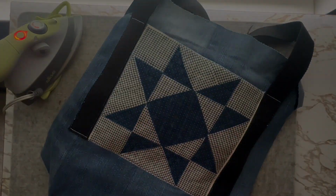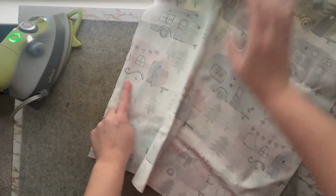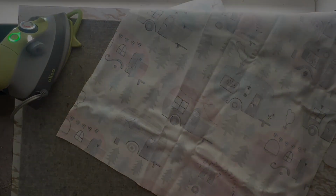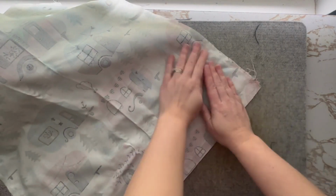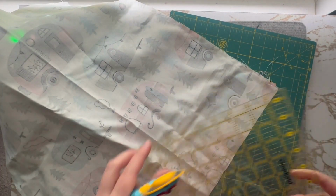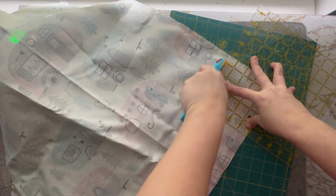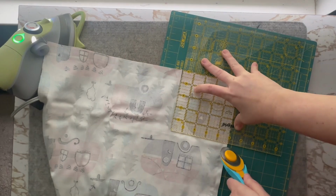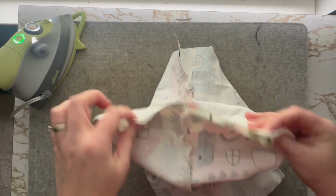Next, we will work on the lining. Place your lining pieces right sides together and sew 3/8 inch all the way down and around the bottom, leaving an opening on the side, just as we did with the outside of the bag. Cut a 5-inch square from each of the corners of the lining. Once cut, pull the side seams together and sew with a 3/8 of an inch seam to secure.